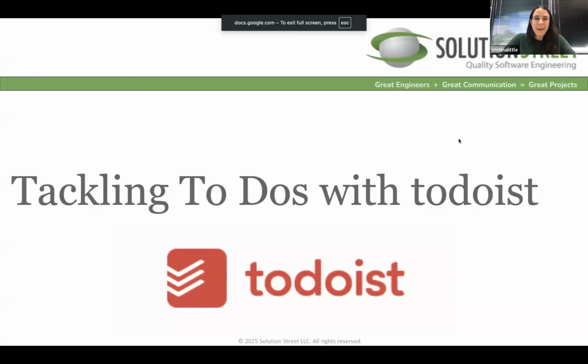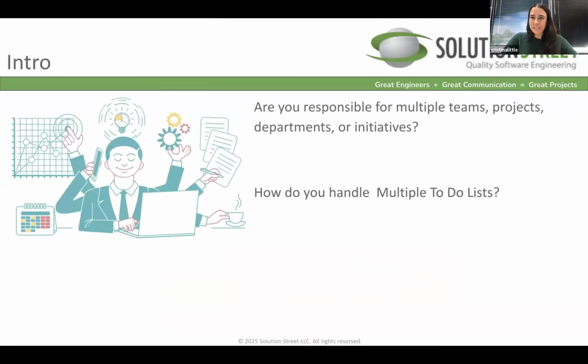Today, the topic I'm covering has to do with tackling to-dos. And in particular, a tool that I have found very useful is called Todoist. Now, the genesis for this idea was, I think when it comes to an individual project, we probably have a good way of already tracking action items when you're gathering with one particular group or team.